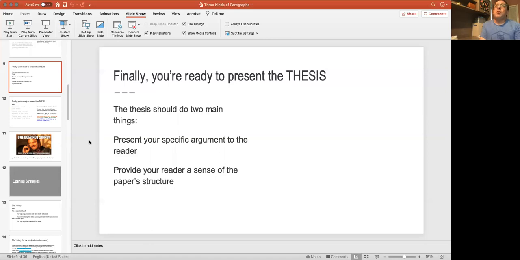And that's something that's really helpful and useful when you're writing your paper, because that's not only going to let the audience know what's coming, but as you're writing it, it's going to give you a roadmap. It's going to give you structure. It's going to give you the sort of organization that you need to build the body paragraphs.